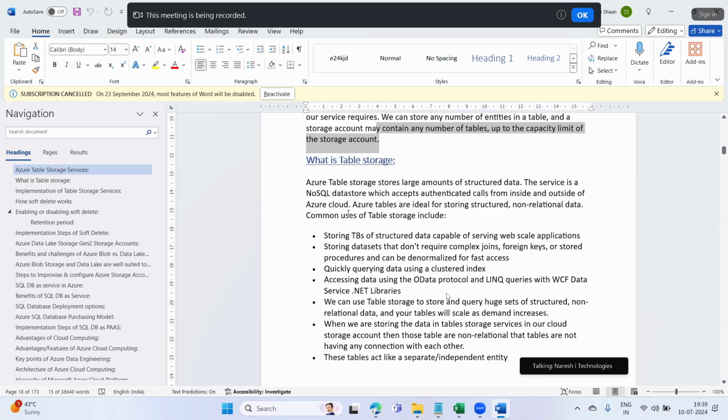Azure table storage stores large amounts of structured data. The service is a NoSQL data store which accepts authenticated calls from inside and outside of the Azure cloud. Azure tables are ideal for storing structured non-relational data.